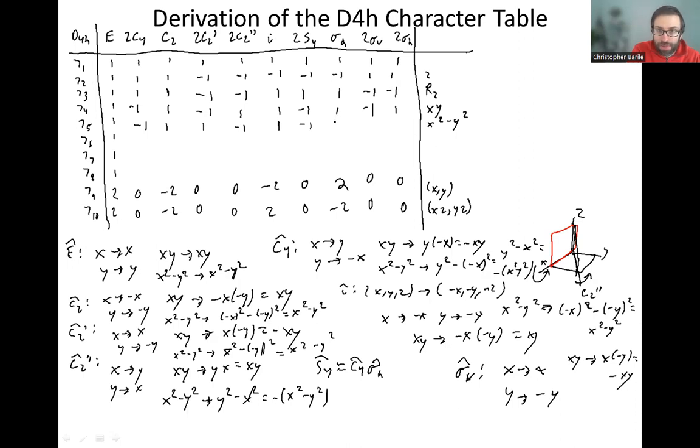And again, we have a 1 here for sigma h because we said it doesn't do anything, x goes to x, y goes to y. Sigma v we did down here, x went to x and y went to minus y. So x squared minus y squared goes to x squared minus a quantity minus y squared, which is just equal to x squared minus y squared, which is equal to 1. And then our last one is sigma d, that interconverted the two. I didn't have that one written down, but x goes to y, and y goes to x. And so x squared minus y squared goes to y squared minus x squared, which, as we've seen before, is equal to the negative of what we started with. So we put down a -1.